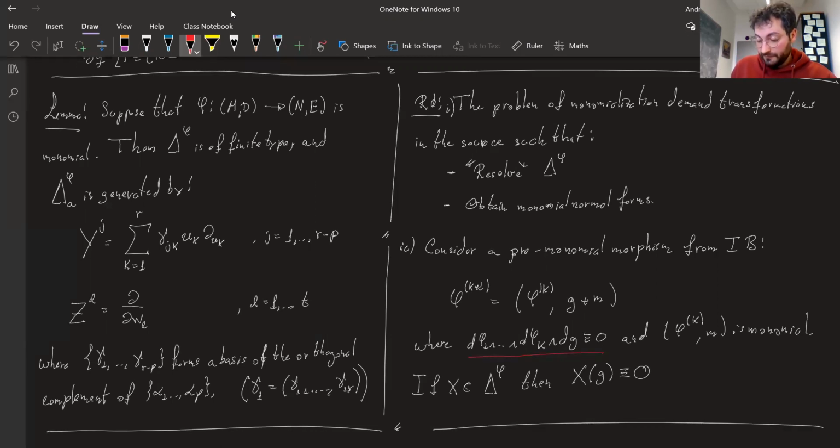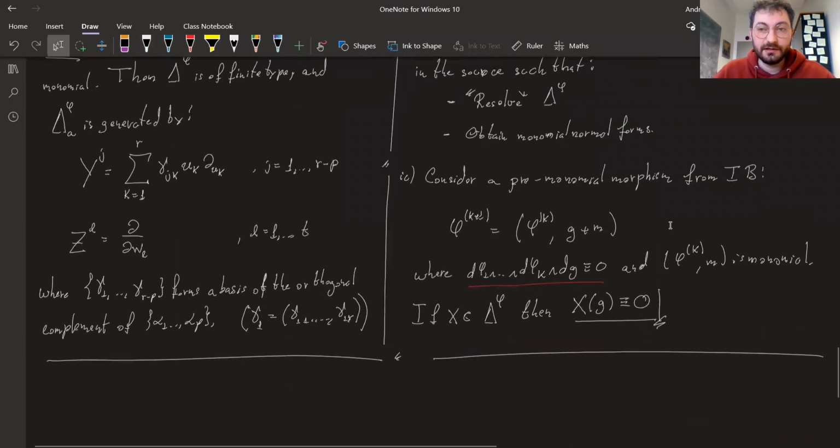It's an exercise to do it, but the heuristic is that g is related, right? There is a relation with this phi 1 phi k. So although we don't see it necessarily as a function in the target, the relation is already captured by the level sets. The level sets are not going to change if we add the morphism phi k g. They're going to be exactly the same. We're not going to have something smaller there. So this is the first point here.